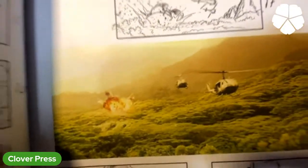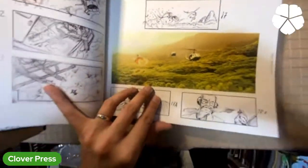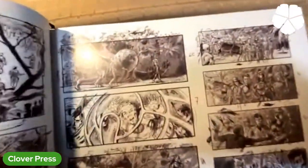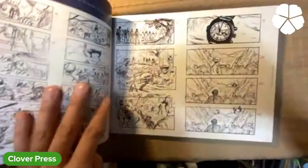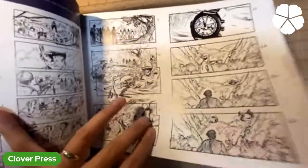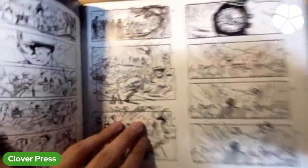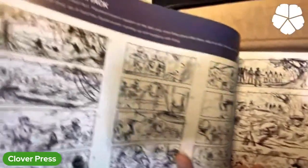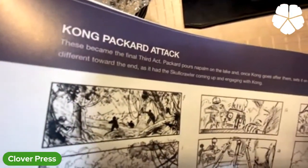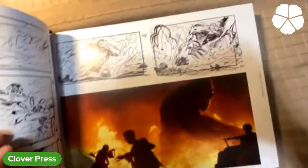And then it's interspersed with some stills from the movie so you can see what it looked like going from storyboard to the actual finished product. And one of the highlights is that there are some deleted scenes that never made it into the movie, and we have collected those scenes in this book as well. This is all printed on really thick, glossy paper, so it brings out the sharpness of all of the line art. And there are a few notes from Richard himself scattered throughout here. And yeah, very, very cool.